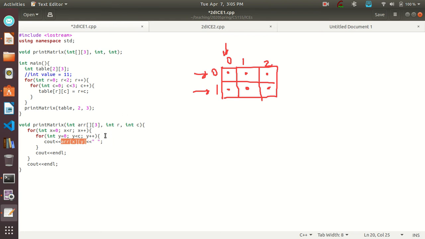And then we're going to put a space in between each value in each row. And after each row, before we dive back into the outer for loop, we're going to go to the next line. So the first row is going to be on the first line, all the values with spaces in between them. The second row is going to be on the second line, all the values with spaces in between them.